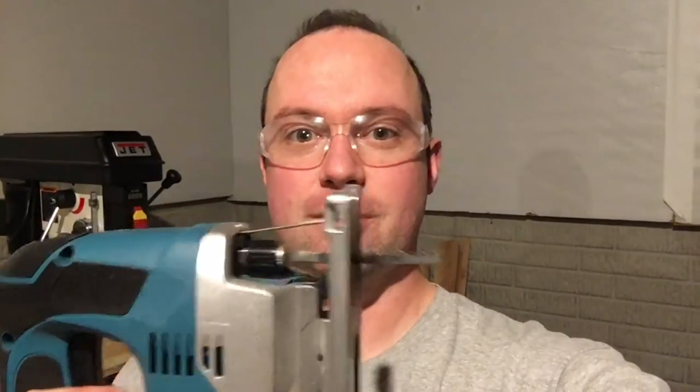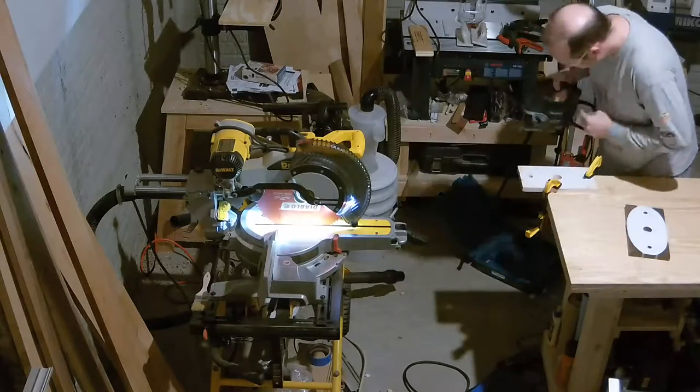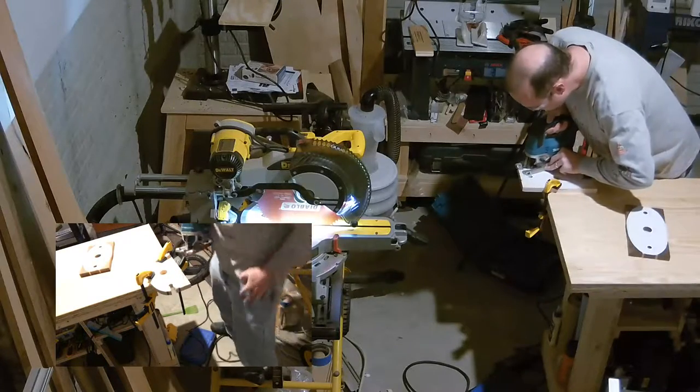Well, coming along, I've got the holes drilled from the drill press. So next, we're gonna cut the shapes out of the pattern. However, in my shop, I don't have a bandsaw, so I've got a jigsaw. I feel like the paper's moving.